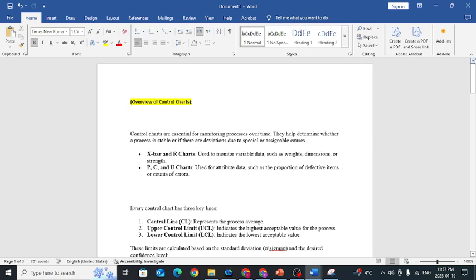As you know, my name is Farnaz, and in this 13th session, we will explore the different types of control charts, focusing on their applications, interpretations, and the insights they provide. Control charts are powerful tools in ensuring consistent quality in production and identifying areas where processes may need improvement.